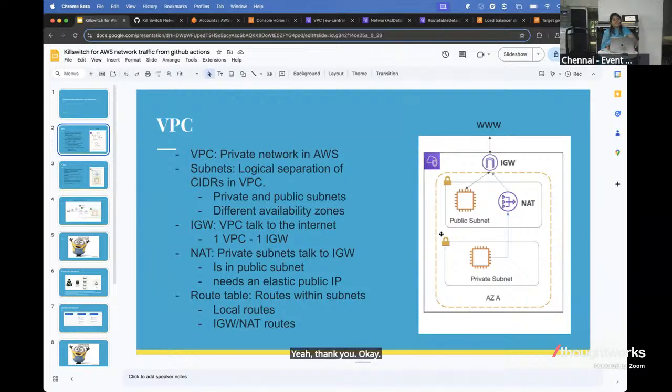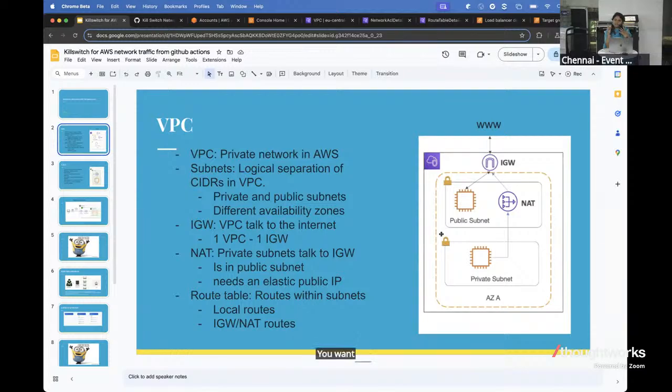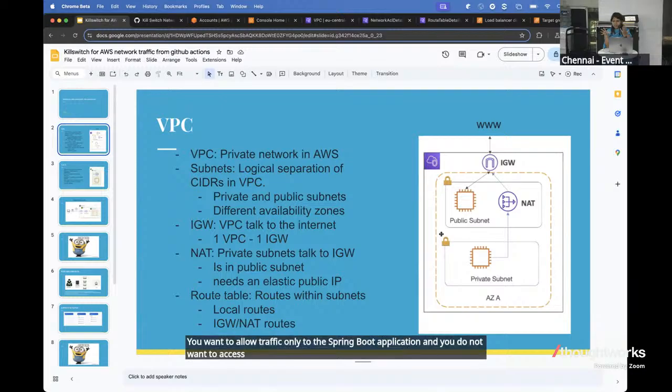Security groups, right? They go hand in hand with each other. If you want to block an IP from accessing your entire list of services, let's say you have a database instance and you have your Spring Boot application in an EC2, and they both reside in the same subnet. You want to allow traffic only to the Spring Boot application, and you do not want them to access your database. This is actually bad practice; they should be separate.